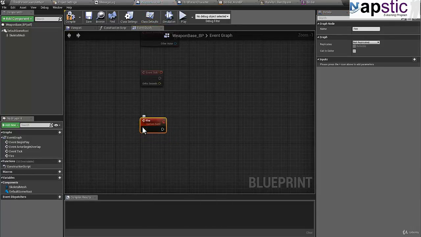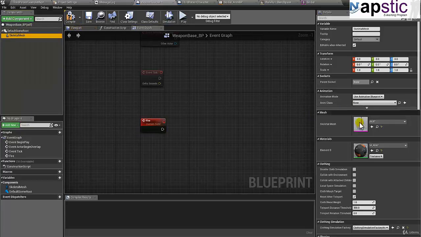Now this can be used as a base class for other weapons. So maybe you can change this during runtime and whatnot. The skeleton mesh can be changed during runtime and whatnot. But all the weapons have to be around, maybe the orientation of the weapon and everything has to match. So that's why it's been created as a base class, so that you have to plan this accordingly or well ahead of time. If this is what the weapon looks like, this is the orientation of the AK-47, then you should also have your other weapons oriented in the same way, right?